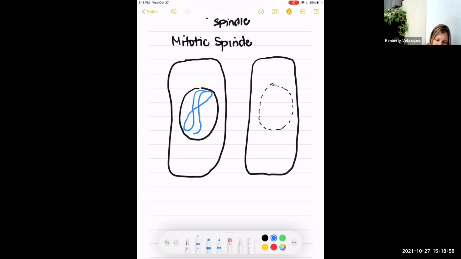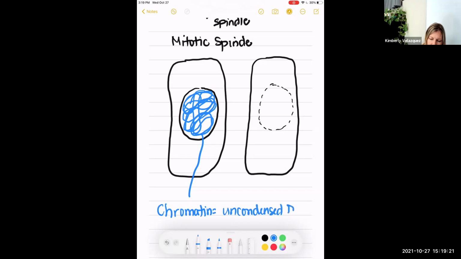In this first example, the DNA is all stretched out, uncondensed, looks like spaghetti. You can't make out individual chromosomes if you look under the microscope. And at that point, that DNA is called chromatin. Uncondensed DNA. And this is how the DNA exists during most of the cell cycle. The reason for that is we're constantly making proteins. The number one job of that DNA is it's the recipe for how to make every protein.